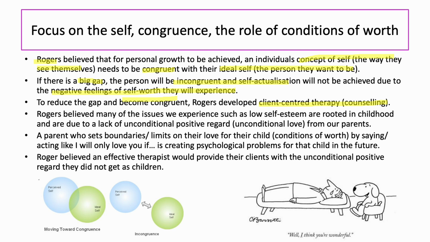So Rogers believed many of the issues we experience in day-to-day life, such as low self-esteem, are rooted in childhood and are due to a lack of unconditional positive regard. That unconditional love from our parents, that I will love you no matter what. A parent who sets boundaries or limits on their love, conditions of worth for their child, by saying they will only love them if, creates psychological problems for that child in the future.